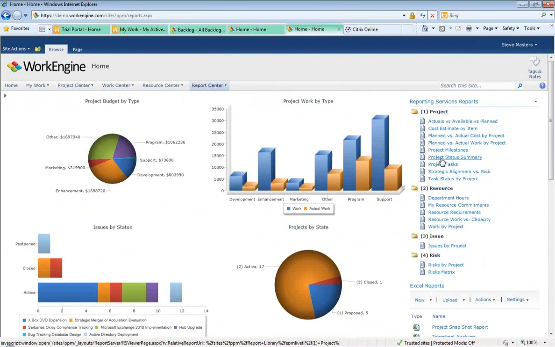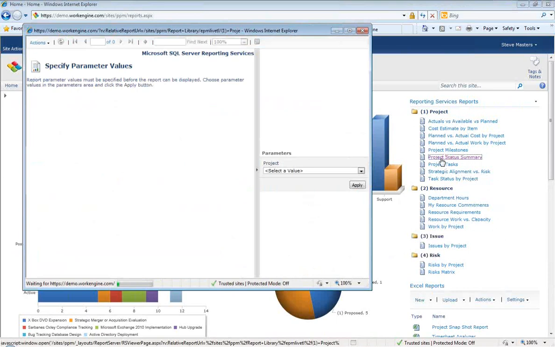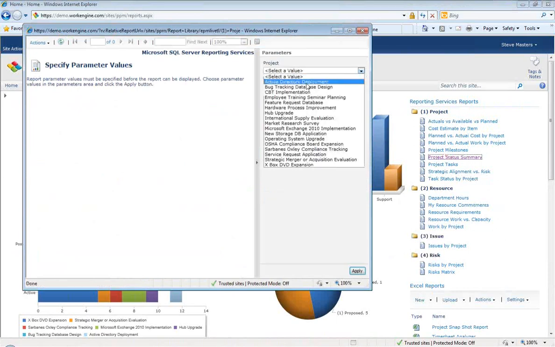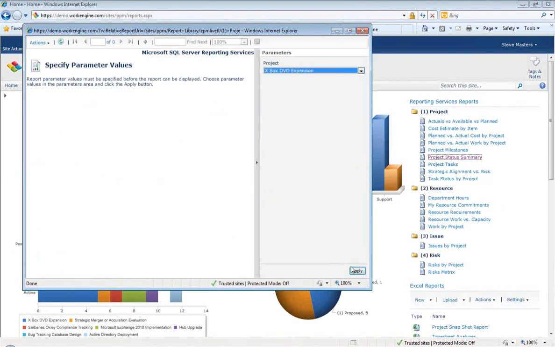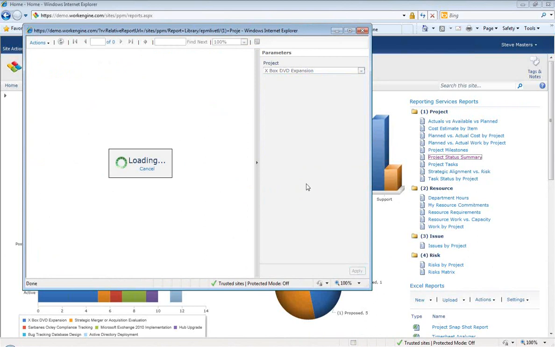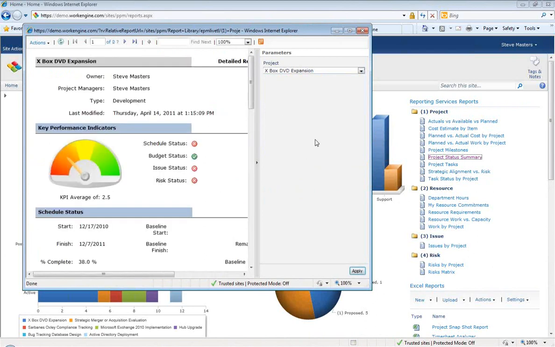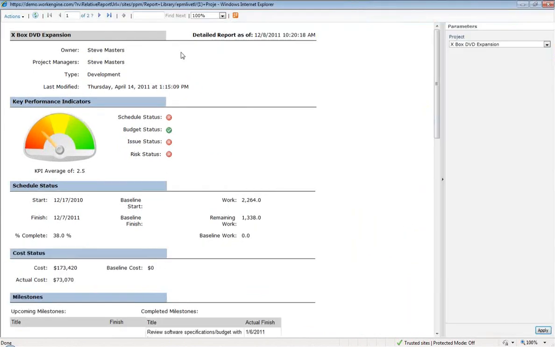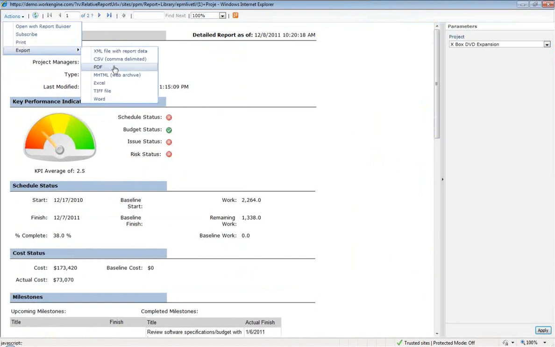Our SQL reporting services report formats are nice where you can just run a predefined format for things like a project status report and be able to get that information very quickly. And they can include project and non-project work for different types of report formats that you want. And the idea is that you can view them in this online viewer, or you can put them out to common formats like PDF, Word, etc.